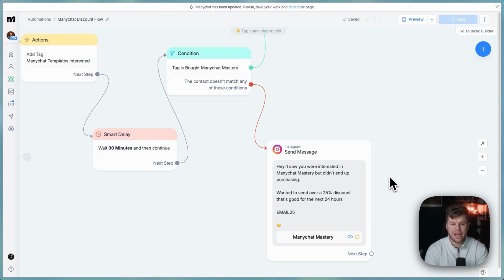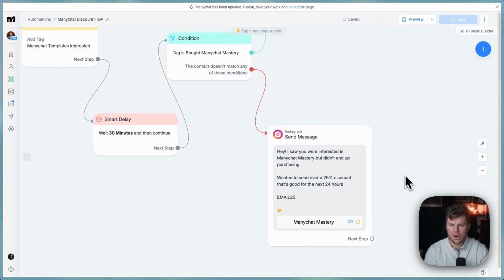So this is going to allow you to send out these discount codes, and I promise you're going to see a higher conversion rate because you're giving people that incentive. They're already interested in the product because they clicked on the product page, right? They've given you their email as well. So you know they're at least kind of warm. Well, now we just need to push them over the edge. Now, for you, that might not be a discount code. That might be a webinar or an additional training that's specific for this product. But now we know we're sending it to the right people.